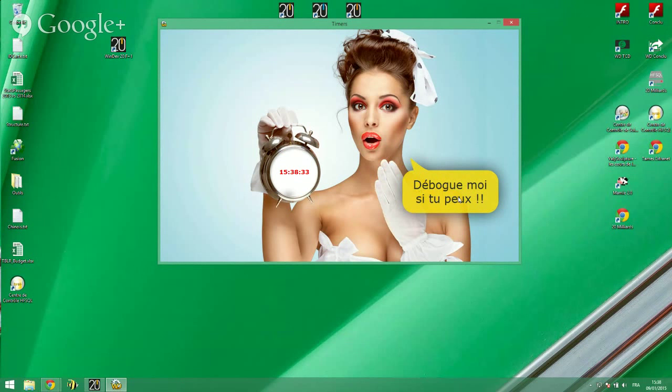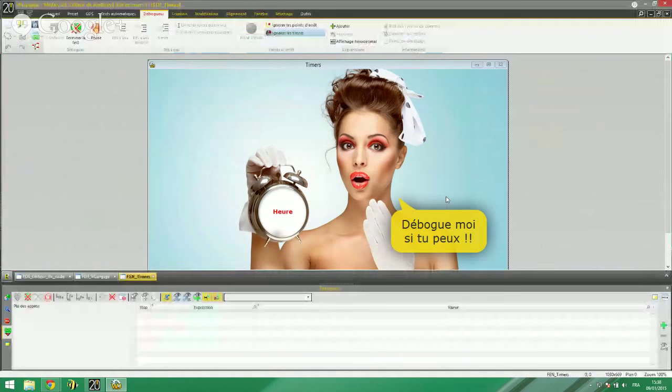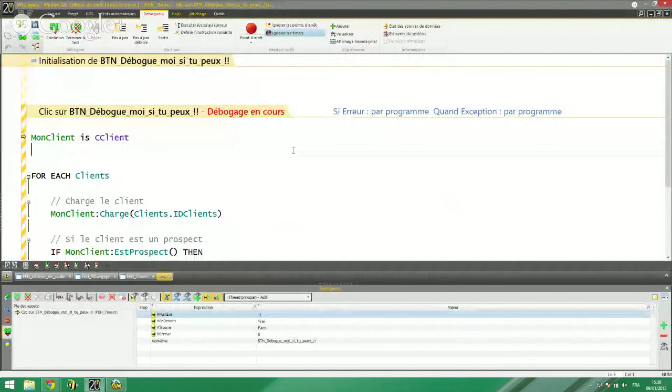Here is a button. I want to debug this button. I click on Control and Break. Okay. And click on the button. In version 19, Control and Break would have stopped on the timer code. In version 20, you can choose in here to ignore the timer code. Cool. So you can deactivate the timers while debugging.